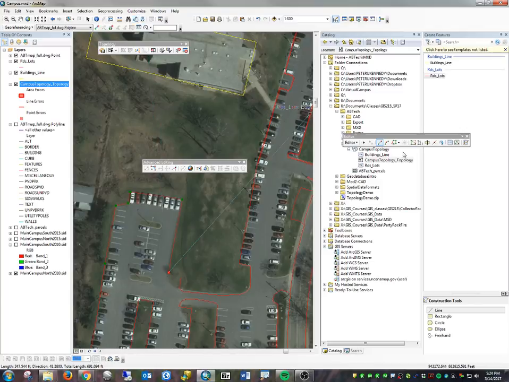You'll be a little bit off from the photos. Just do the best you can. Being perfect is not the point of this. The point is to learn the tools. F2 finishes an edit sketch.